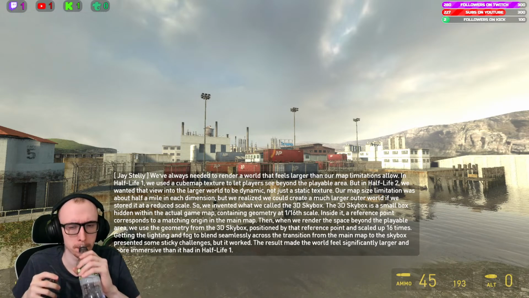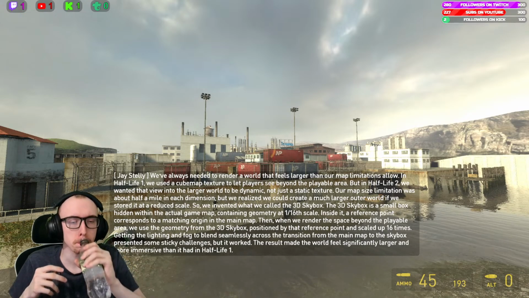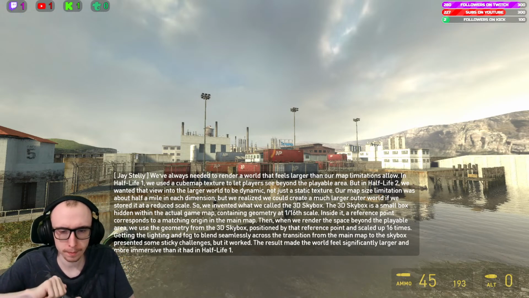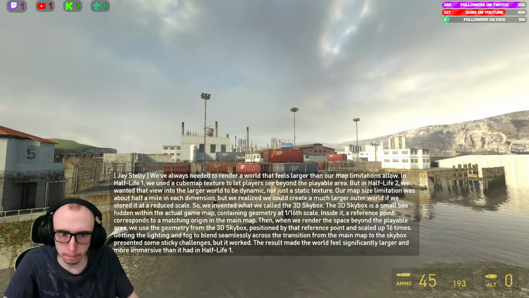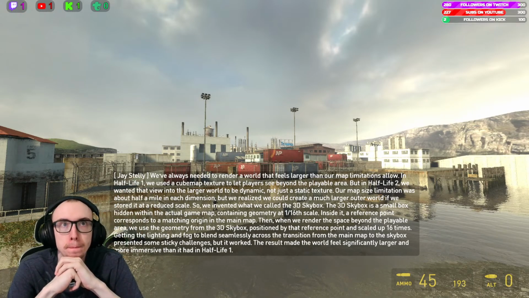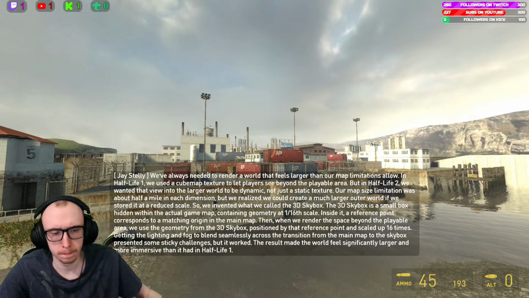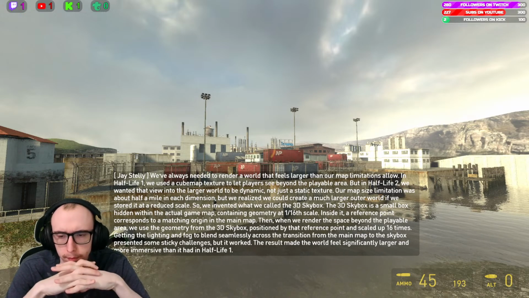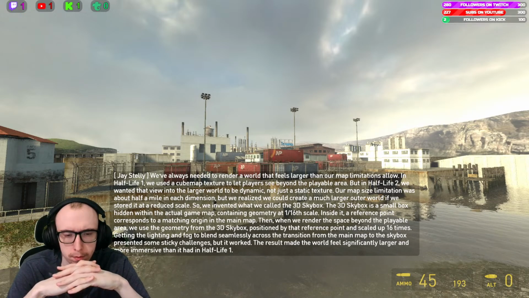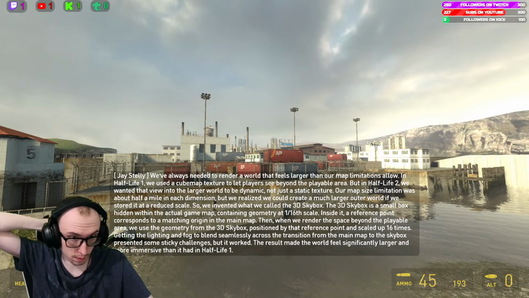So, we invented what we called the 3D Skybox. The 3D Skybox is a small box hidden within the actual game map containing geometry at 1/16th scale. Inside it, a reference point corresponds to a matching origin in the main map. Then, when we render the space beyond the playable area, we use the geometry from the 3D Skybox, positioned by that reference point and scaled up 16 times. Getting the lighting and fog to blend seamlessly across the transition from the main map to the Skybox presented some sticky challenges, but it worked. The result made the world feel significantly larger and more immersive than it had in Half-Life 1.